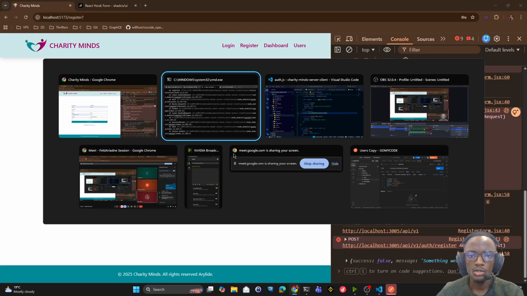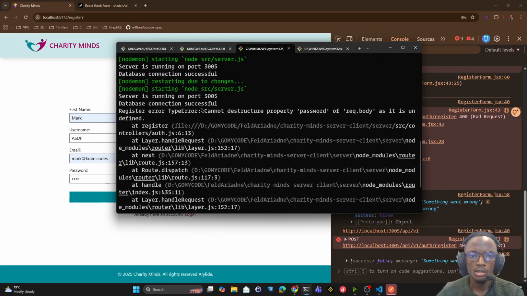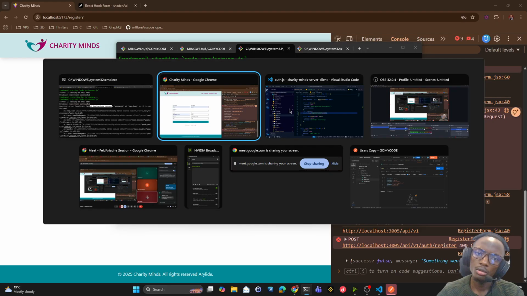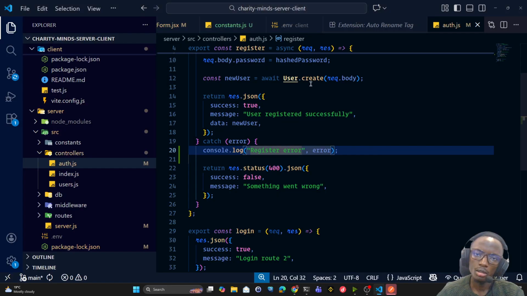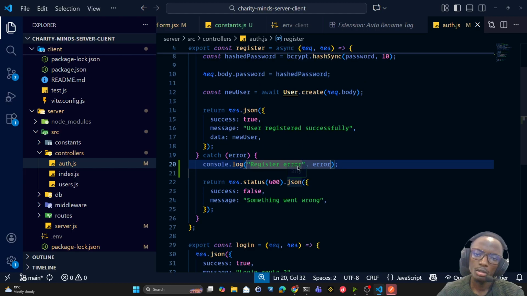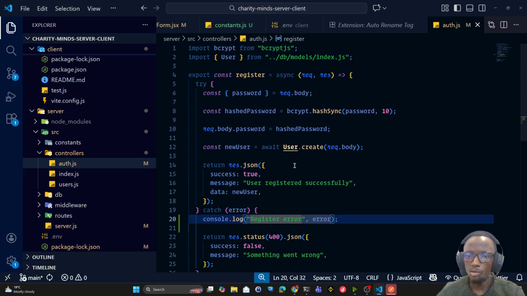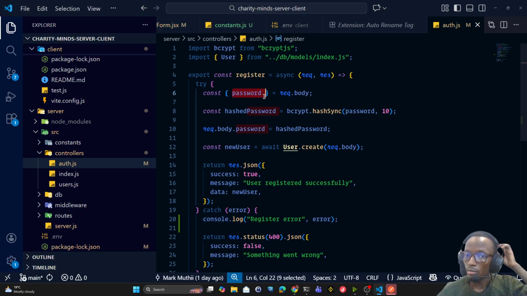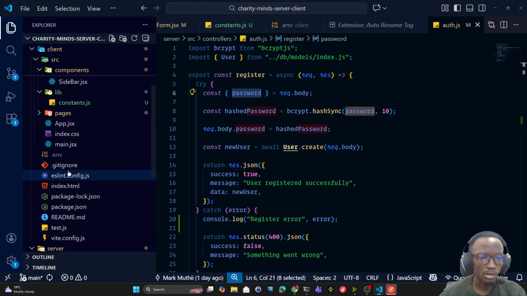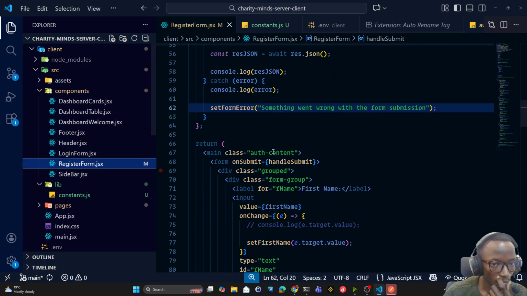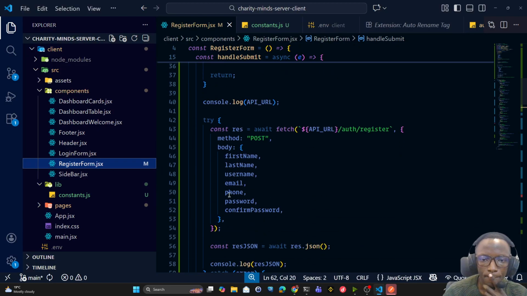And if I send this, we're going to see it, and it is going to be "cannot destructure property password." Why? Well, that's not the error that was expected. Why not send in the password too? Let me see.